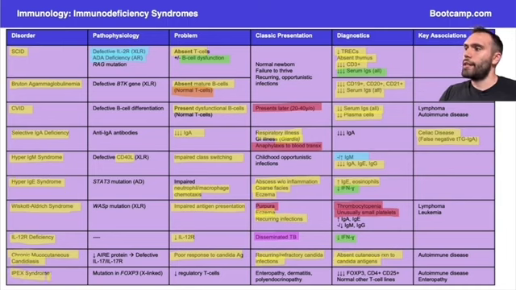And we have IPEX syndrome here. And IPEX syndrome, remember, this is going to be your regulatory T cells, FOXP3, low levels of regulatory T cells. And so we kind of hit on this a little bit, and I didn't want to add too much in. Remember, this is going to present in infancy very early. And the polyendocrinopathy is really the big thing I want you to remember. I'll put that in red here. So polyendocrinopathy, because that's going to make this stand out.